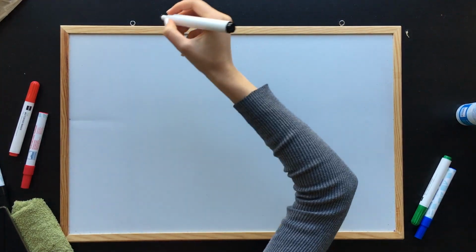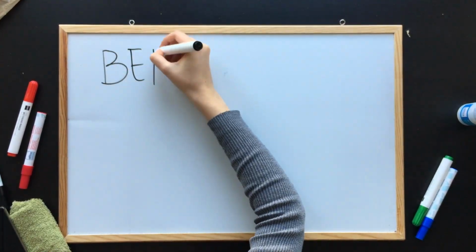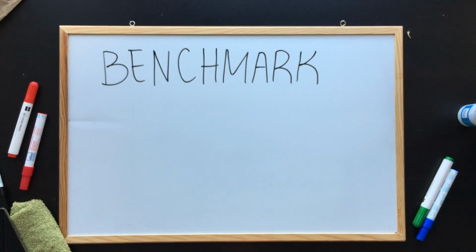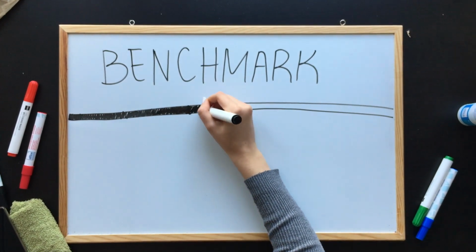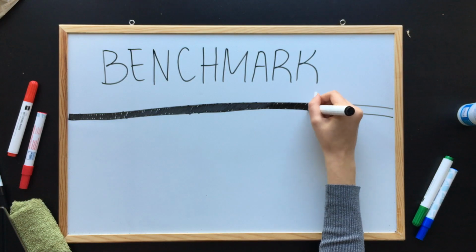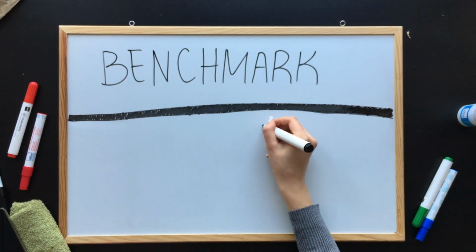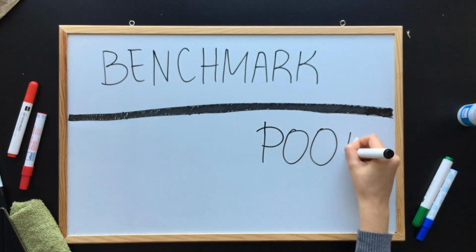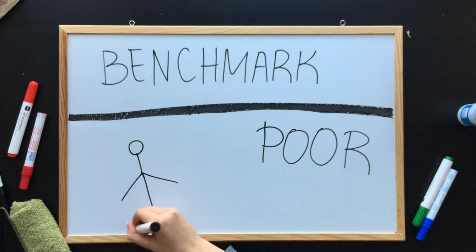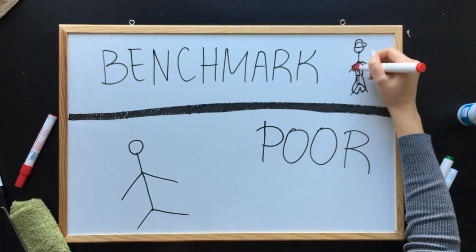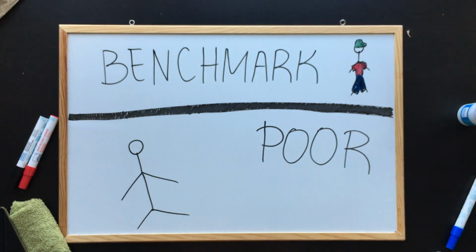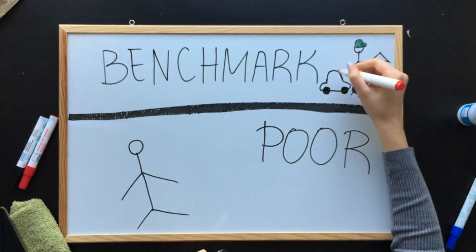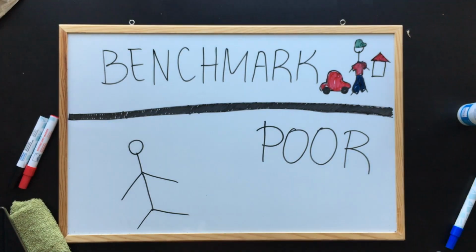Let's go over benchmarks. Think of benchmarks as a predefined standard, or better, a simple line for people to either fall below it or above it. People who fall below this benchmark shall be considered poor. The amount of people who sit above or below this line will depend on where the line is drawn and where we apply it to.